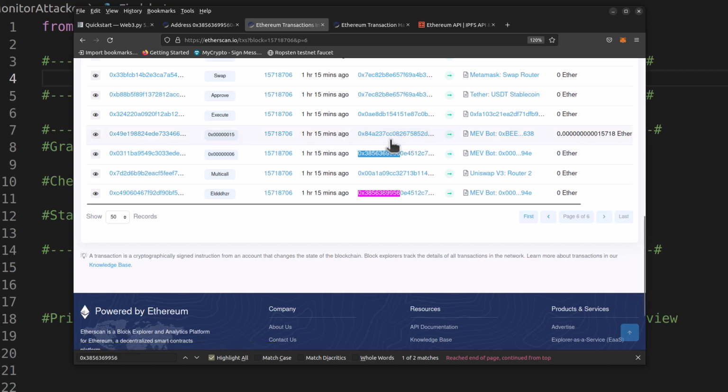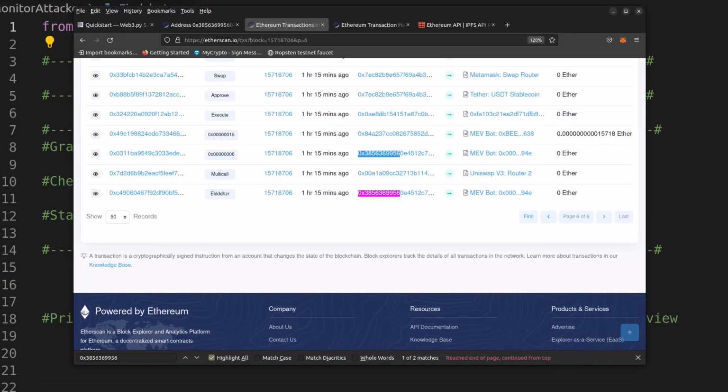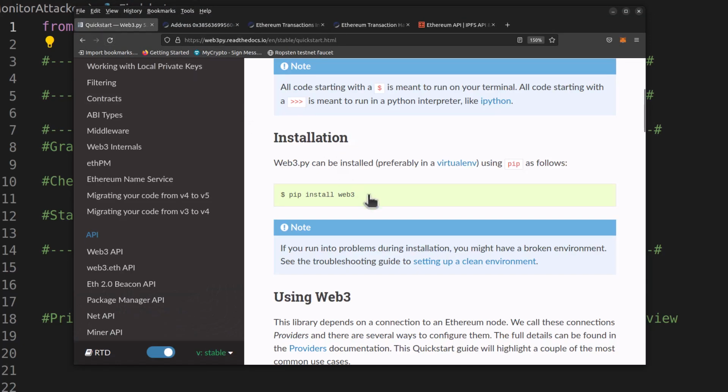Because this is the Forensics series, we're going to look at all of this data and try to make sense of things. Now, in order to do this, we're going to need to import Web3, because that's how we talk to the blockchain. So from web3 import Web3, and then we can use that Web3 import to talk to the blockchain through an Infura node. If you need to install that, pretty easy. All you do is a pip install web3 at the command line.